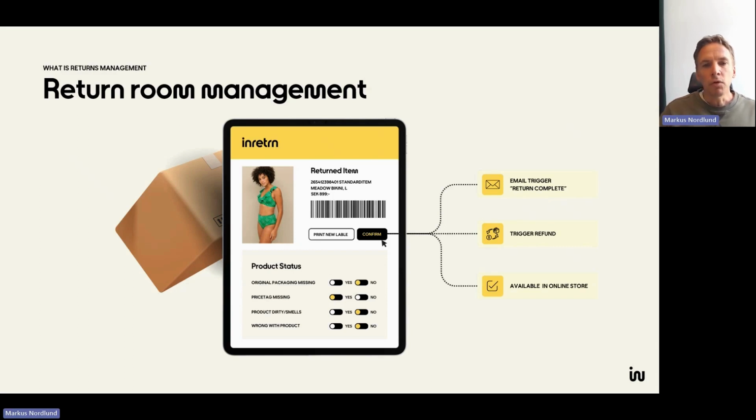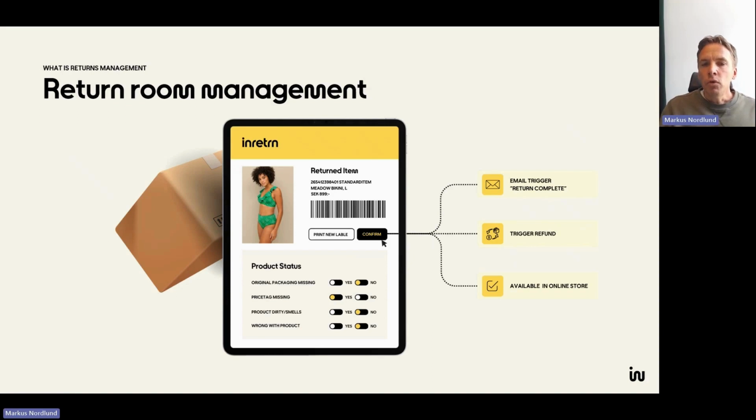But it's also a trigger for the refunding, and the most important thing is that it is the trigger for the product to become available online and in store again. So here it's very important to have a process or a module that gives you the possibility to make this process very cost efficient and fast. And most important would be this seasonally, for example, Black Week, Black Friday, or after Christmas, or after your summer sales or whatever, where you have a lot of returns that need to be processed very fast to get them out there within the short season.